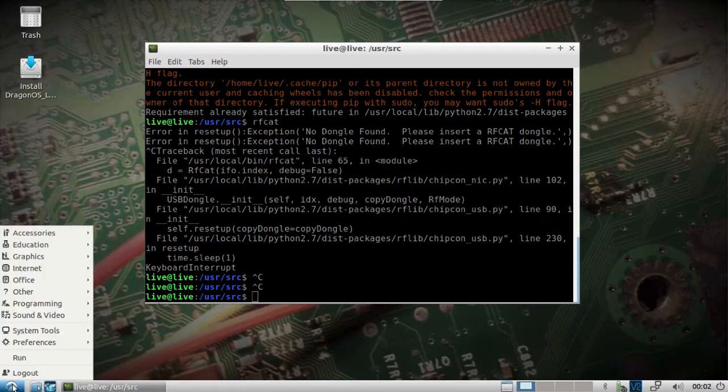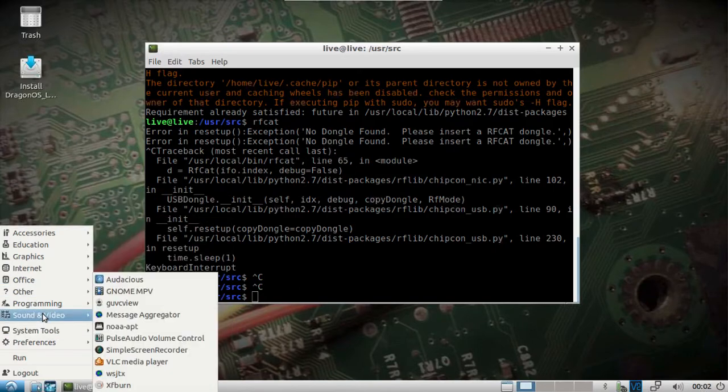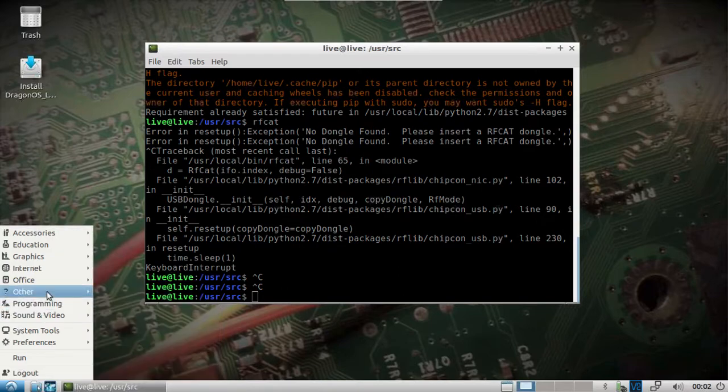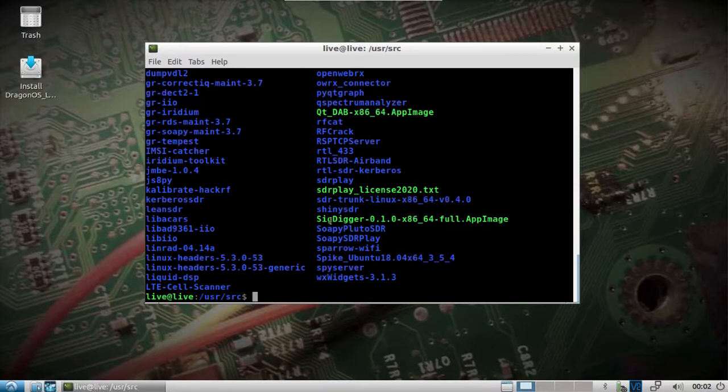NOAA-apt. Some people said they wanted it, let's see, where is that at? Under sound and video, you can find it there for weather. Some people asked for shortcuts to things. I tried to put a few, but there really is so much installed in here, I need to do some better documentation. Let's see, WXtoImg 2.11.2 is in there. Kerberos software and the drivers are sitting in the user source directory. You can see here RTL-SDR, Kerberos, and then the Kerberos over here. But you're going to have to uninstall the RTL-SDR driver, as well as one other thing. I'd have to look back at my videos before you replace it with the RTL-SDR Kerberos drivers, to essentially get the software running.